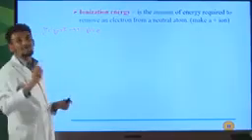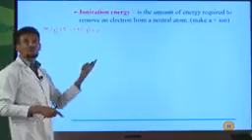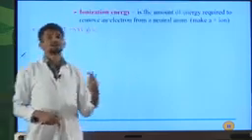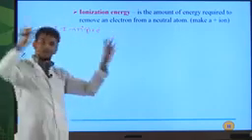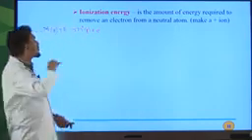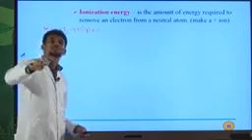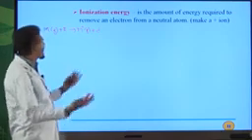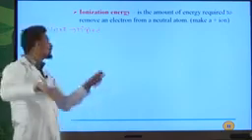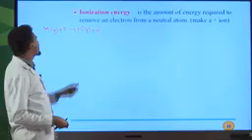Ionization energy is all the time an endothermic process. You know about endothermic and exothermic reactions. In an endothermic reaction, energy is absorbed by the reaction from the surroundings. But in the case of exothermic, exo means out, thermic means heat. If heat is released to the surroundings when a chemical reaction takes place, that is simply known as an exothermic process.